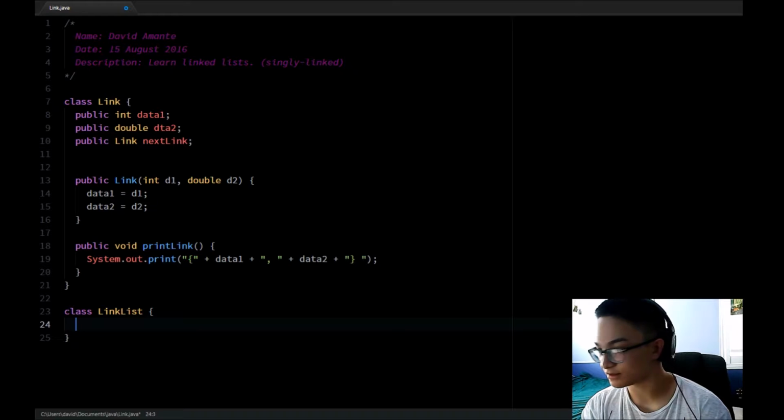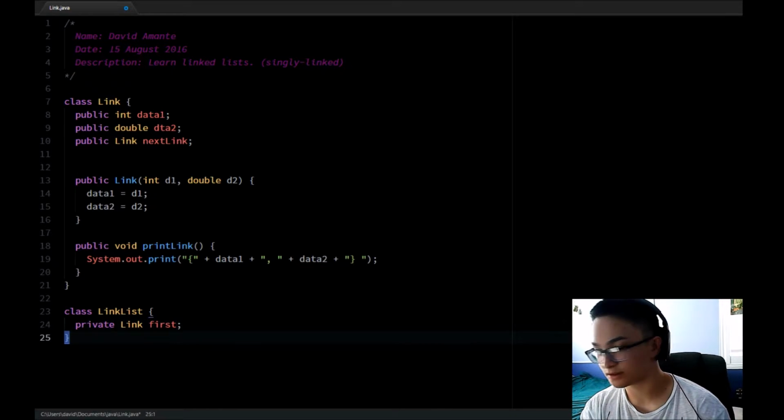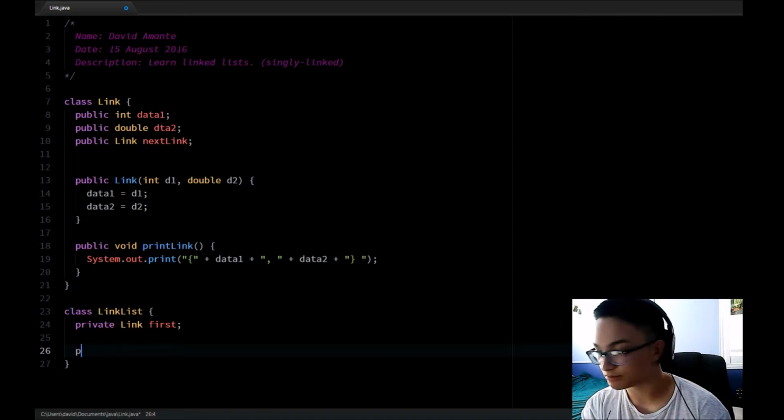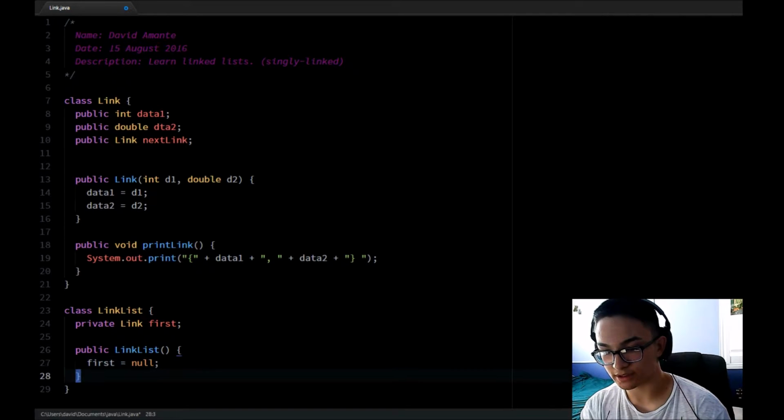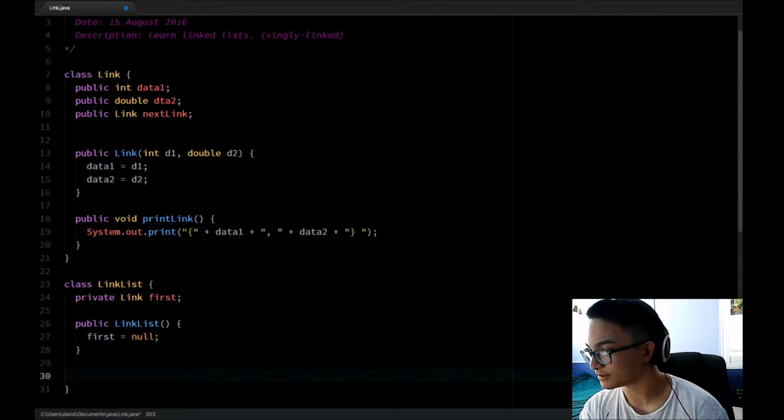Private Link first, another constructor, public LinkList, first is equal to null. So the first link in the linked list is null.